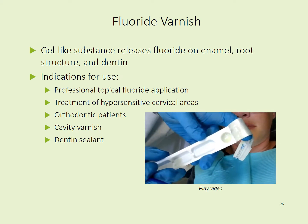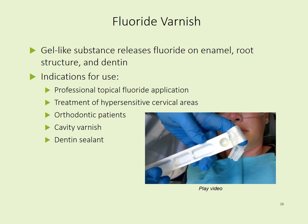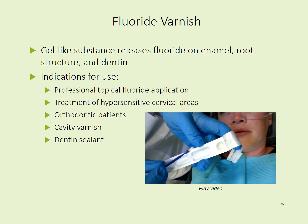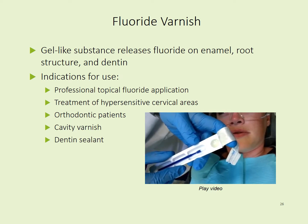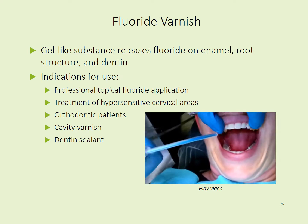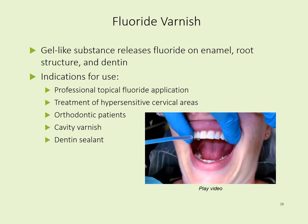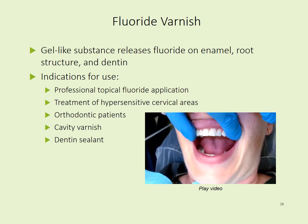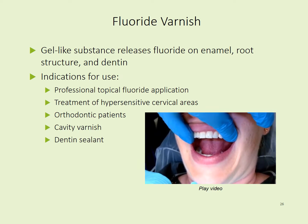When using varnish, make sure that you read the instructions for each brand because some say that you have to dry the teeth and some say that it's not necessary. I'm going to demonstrate how to dry off the teeth if the brand does recommend that. And there are two ways. You could use the air water syringe or the 2x2 gauze. If you keep your fingers somewhere in the mouth, the patient won't close and re-wet everything that you've just dried.